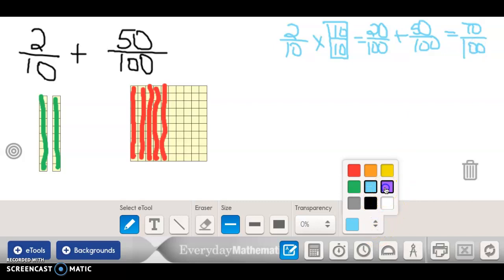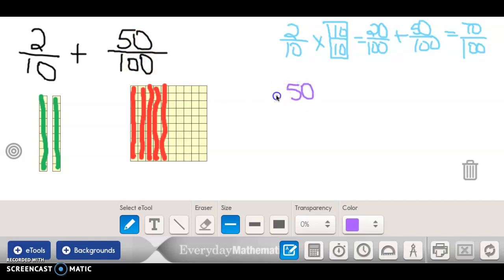Now another way to look at this is actually keeping the tenths and changing the hundredths to tenths. I will not always be able to do this. I'll show you an example here soon where I won't, and I will only be able to change the tenths. But in this instance, because the 50 ends in a 0, I can divide this one so that I can get tenths in the denominator.